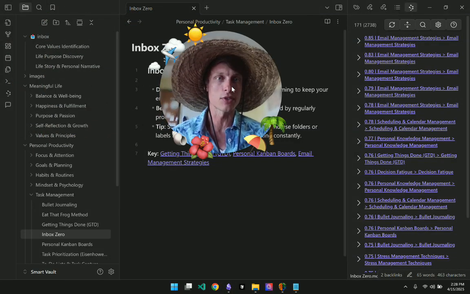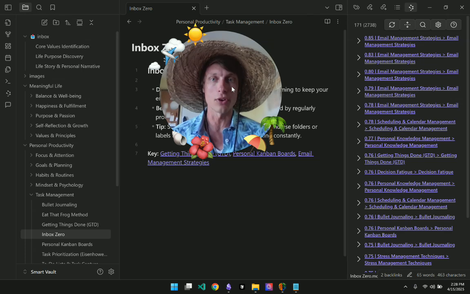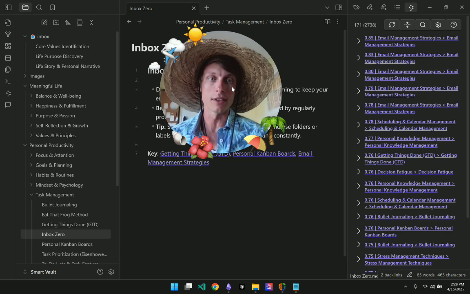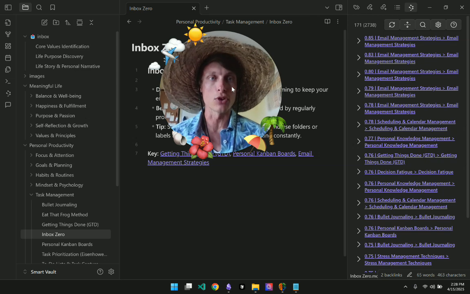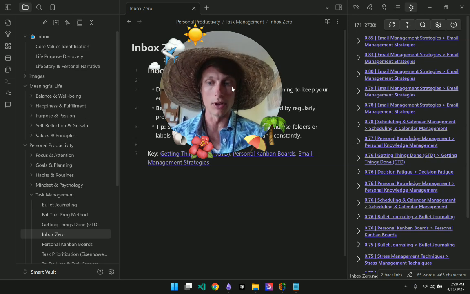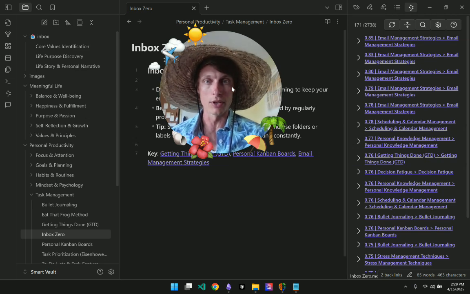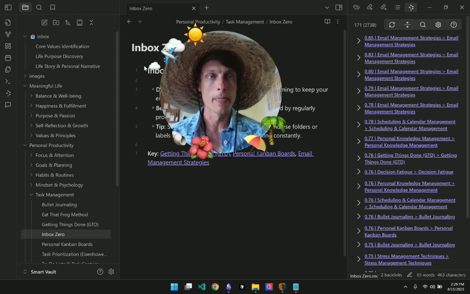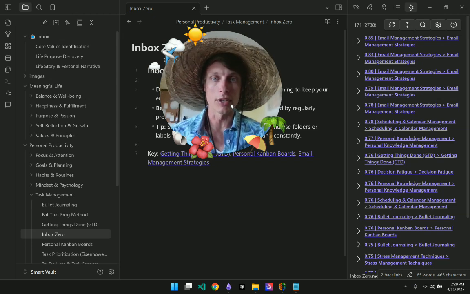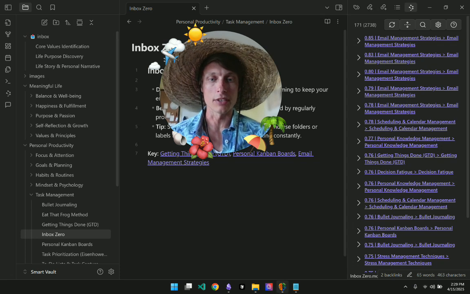That's how easy it is to get started with Smart Connections. You can start seeing what AI thinks is similar to your current note by just installing the plugin. No installing external software like Ollama. It just works out of the box. So that is Smart Connections. Let's take a look at Smart Connect.